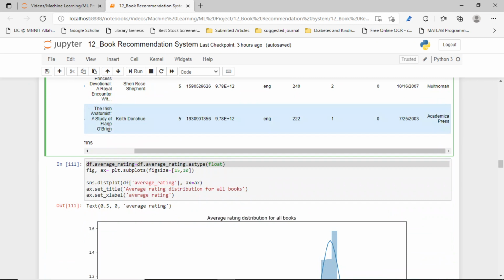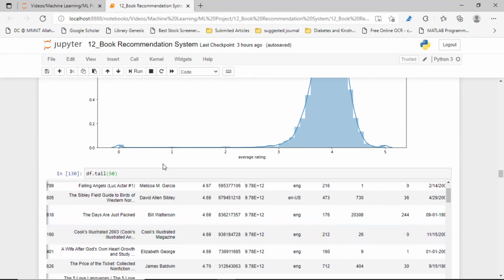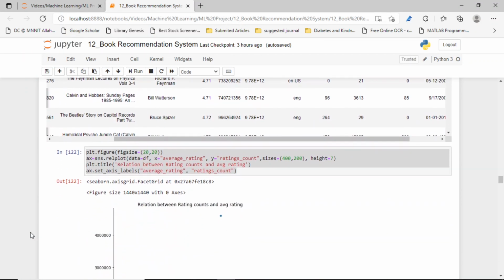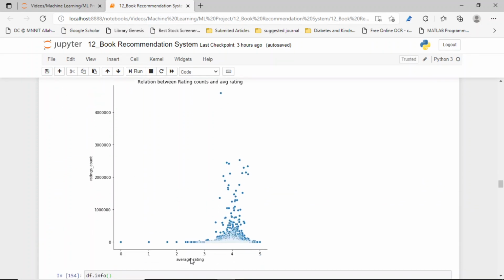After that we have simple plotting with the seaborn library. I used a dist plot to find the distribution, distribution plot in short. You can see now. In the same way I also plotted a scatter plot to find the relation between average rating and the rating counts.